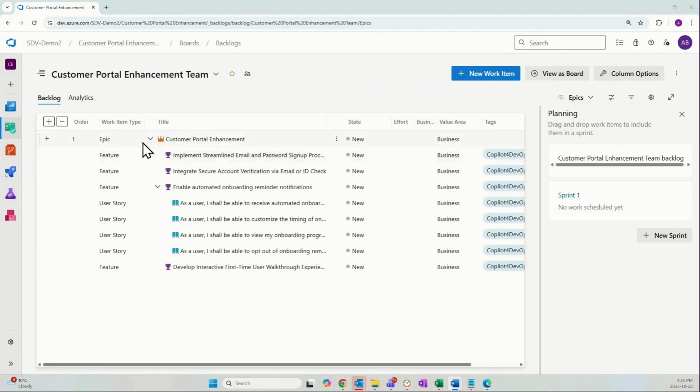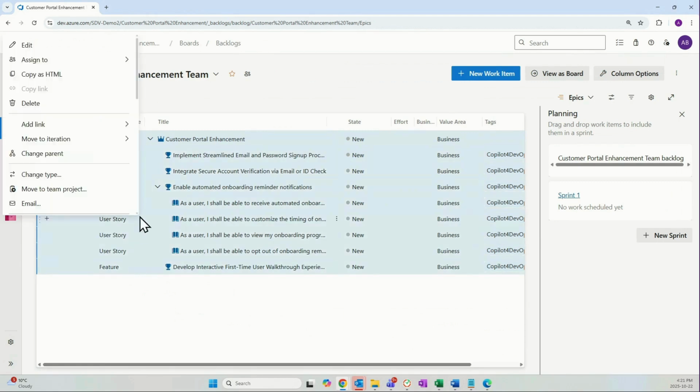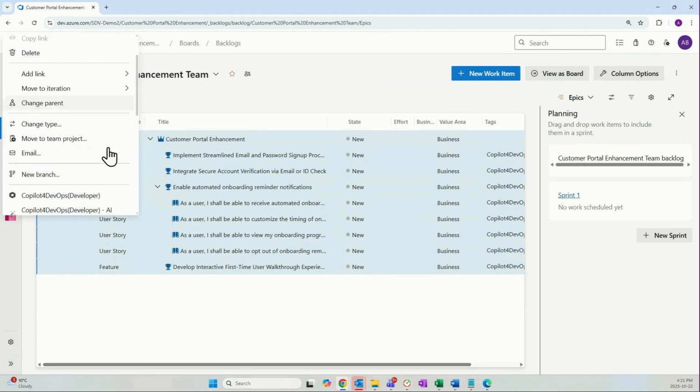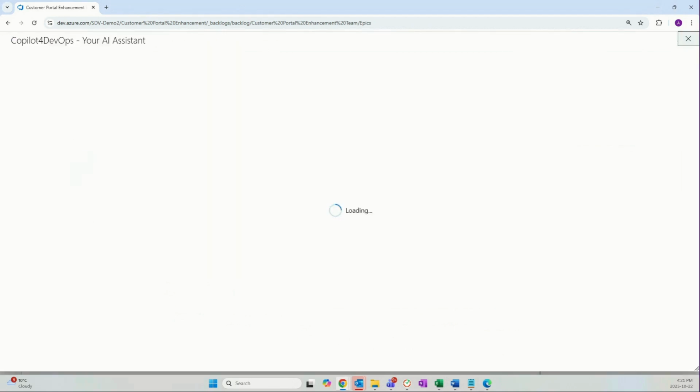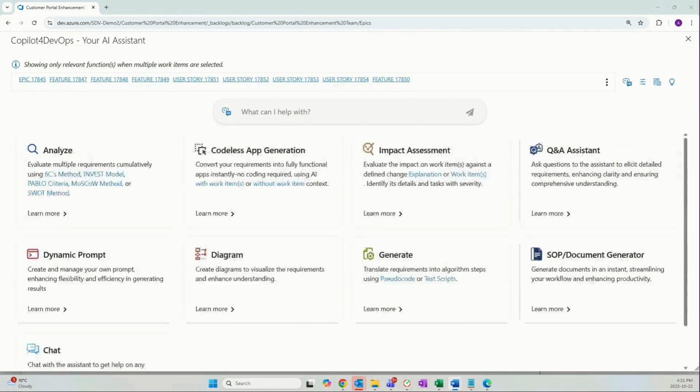We could select the work items and then right-click, open Copilot for DevOps, and we're going to utilize the analyze function. Analyze allows you to evaluate multiple requirements using a variety of models and methods.